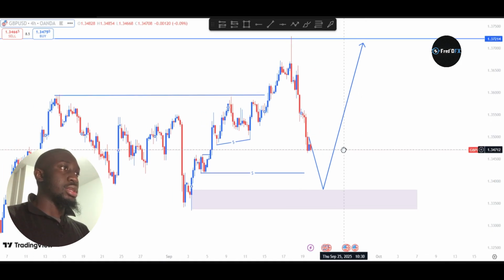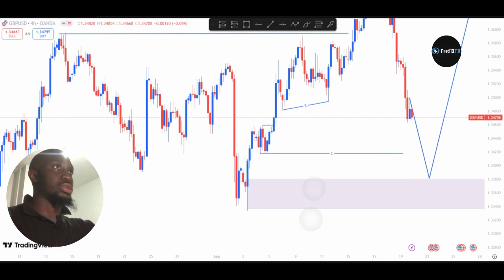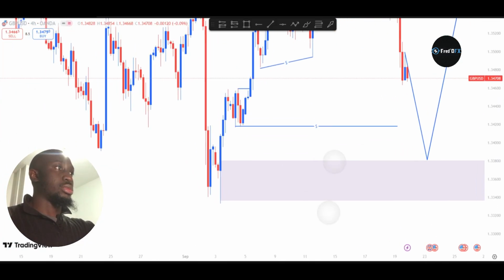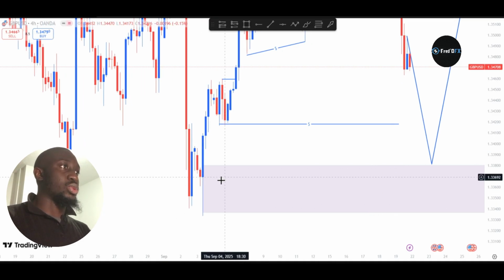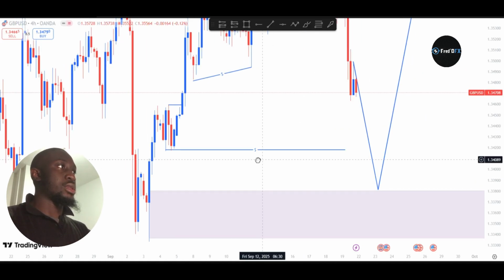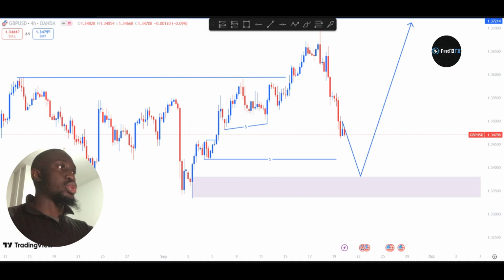If you look at it now, this is our 4 hour order block. Don't forget, you need to mark your 4 hour order block before you take your entry. What is making this order block valid is that we have a fair value gap before the 4 hour order block, so we are expecting to buy from here. So I'm expecting price to sweep all these lows and tap into this area before we buy.